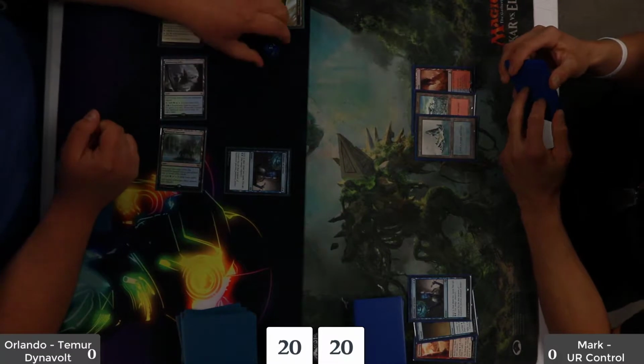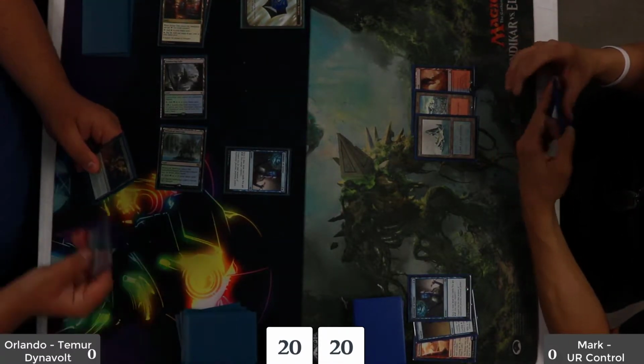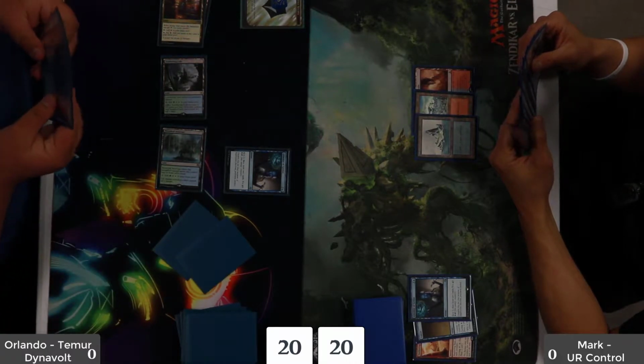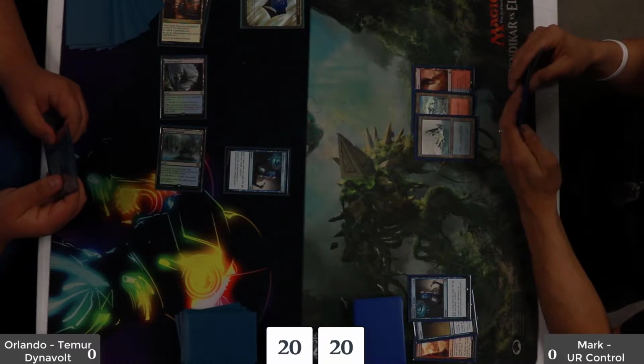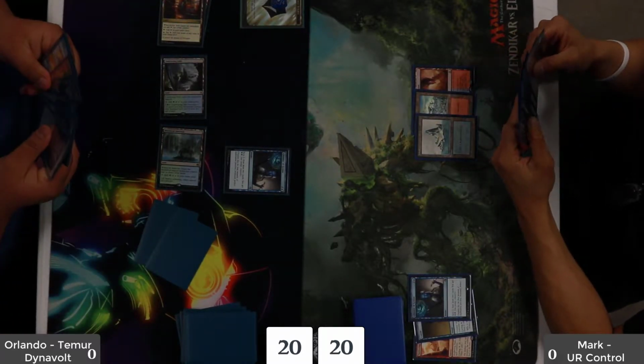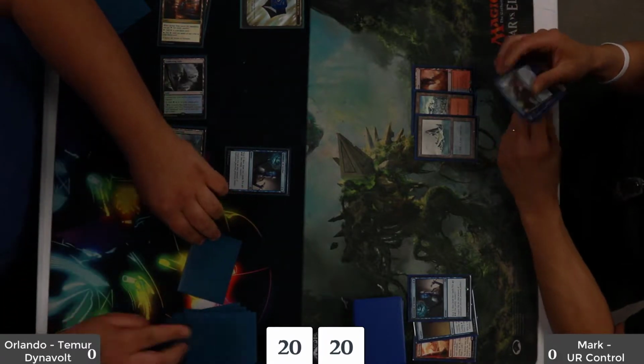I don't know why he isn't cycling that. Maybe he's hoping to hit something that his opponent plays, but... Yeah, certainly. I thought one of the cards in Mark's hand was a Negate, but I feel like instead of discarding, you just snap off the Negate on the Glimmer. I would have too, yeah. I'm guessing it wasn't a Negate, certainly.